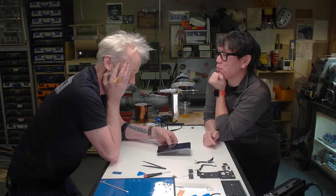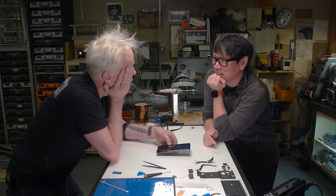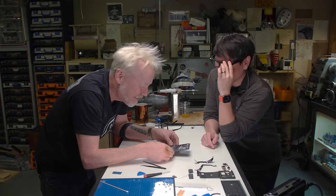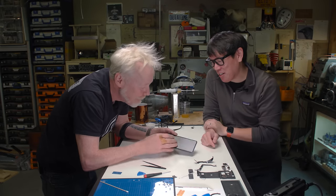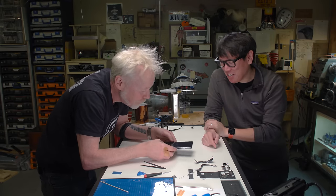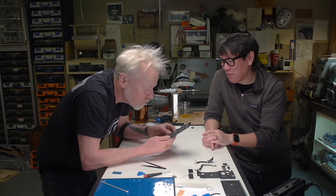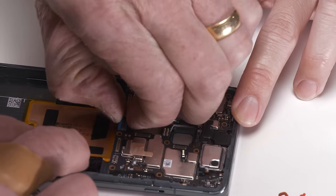There's no way to charge this phone right now. The USB input, we have eliminated. The speaker, so everything down here is disconnected. That's amazing. You can't take pictures with it. It doesn't connect to Wi-Fi, but it still turns on.